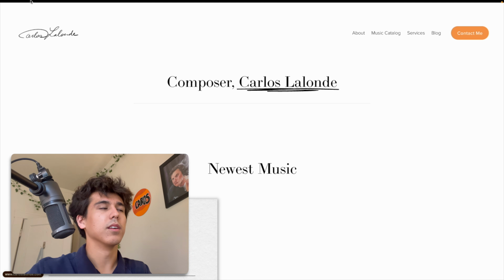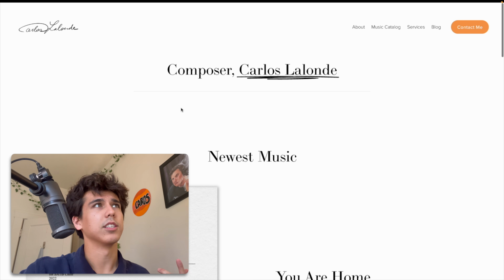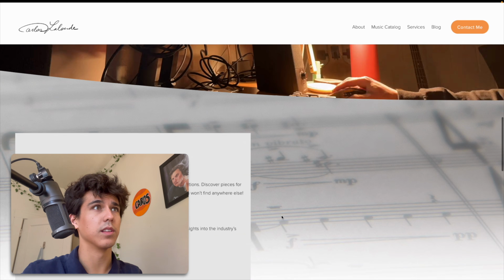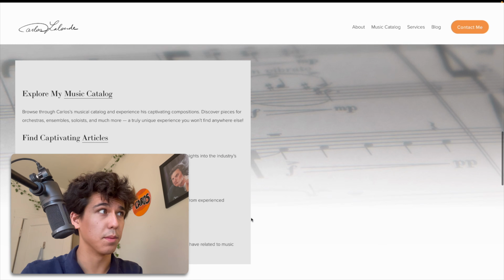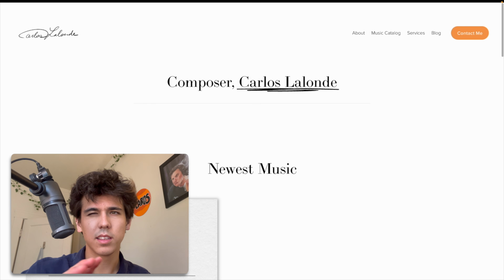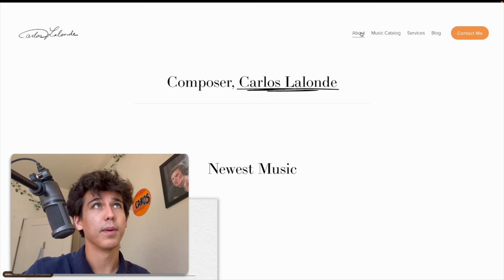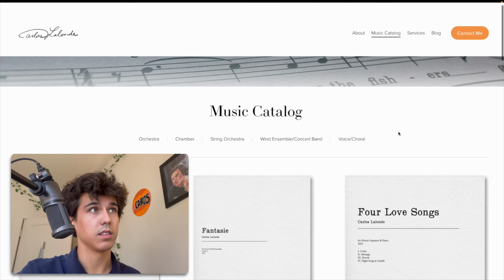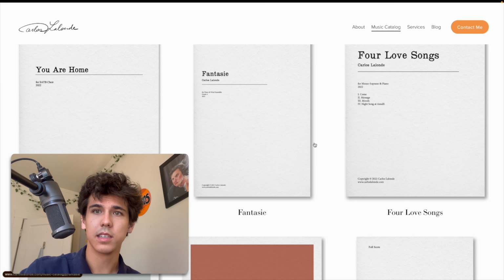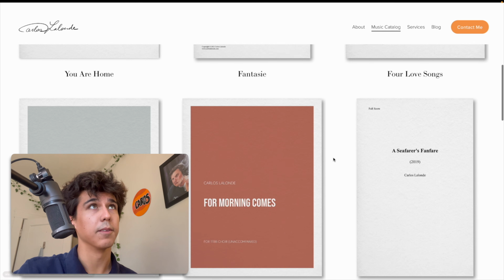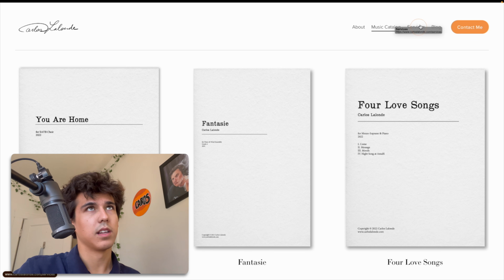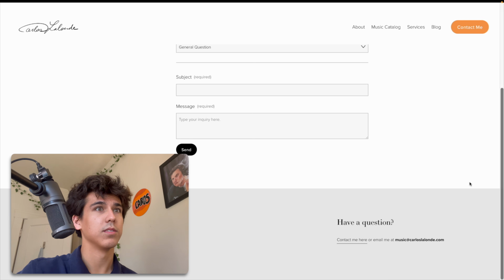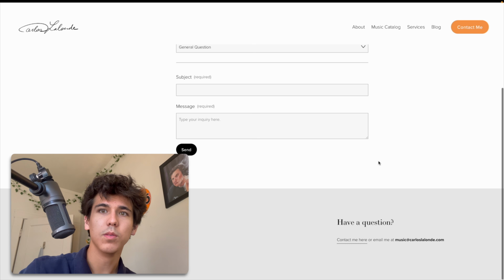So those are some of the basic things you need. I'd say just have a good homepage like this one with little descriptions about each of your other pages on your website. Just keep it clutter free. The about page, this is where you have your bio and a nice picture. Your catalog is another important page, but there are different ways to design it, but this is the way I like it. And services are not necessary, blogs are not necessary. Contact pages though, make sure you have one of those. That makes it really easy for them to reach out to you.